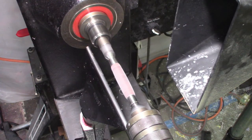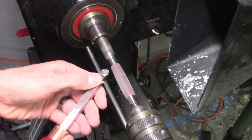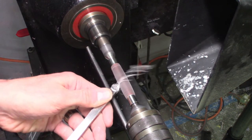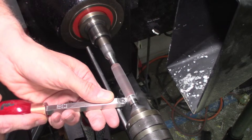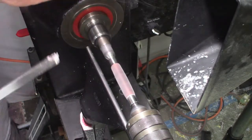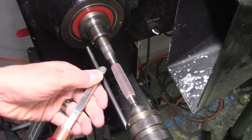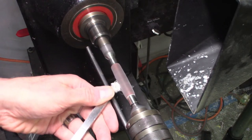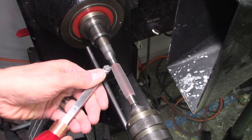How many CFMs? I have no clue. It's been a long time, and I'm not sure CFM is even necessarily the most important thing. I can't remember now. It's pretty high. It's a five horse, the Dust Gorilla, the big one. So it's way up there for whatever the specs are, CFM and all that other stuff.